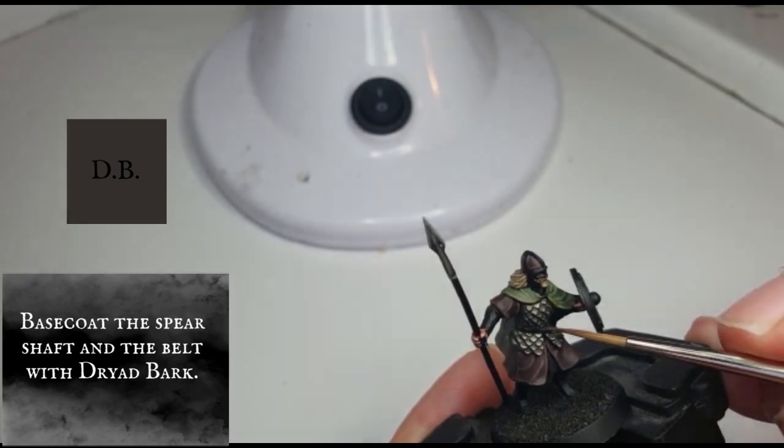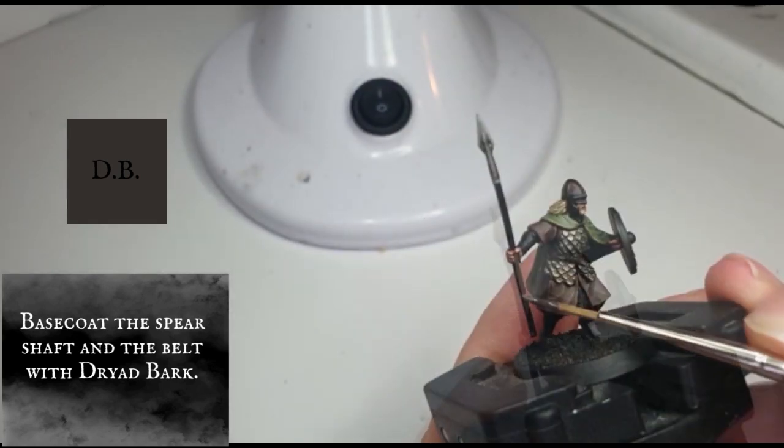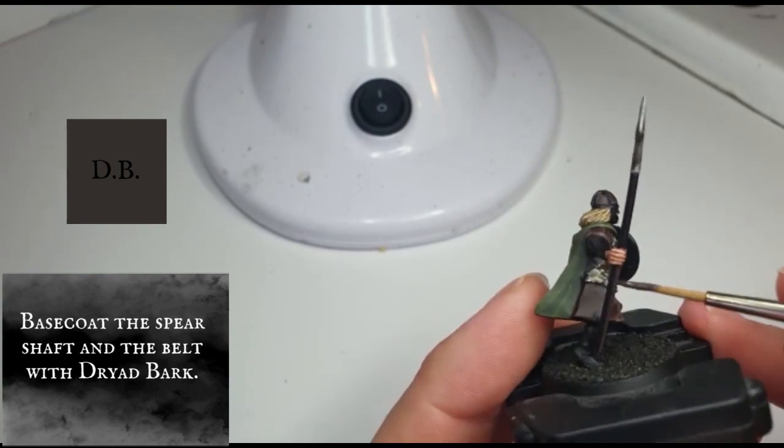The belt, spear shaft, sleeves and shoes are base coated with Dryad Bark. This is to provide a slight but noticeable contrast with the rest of the leathers and browns.